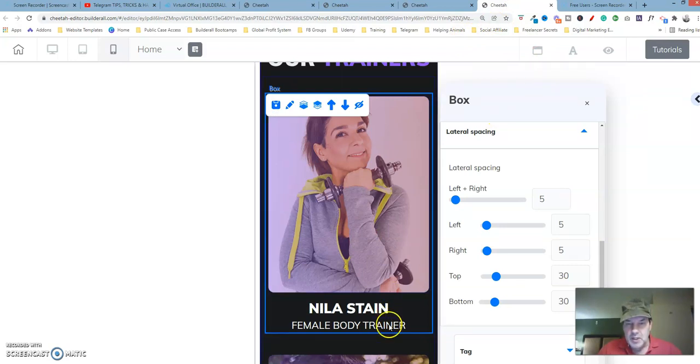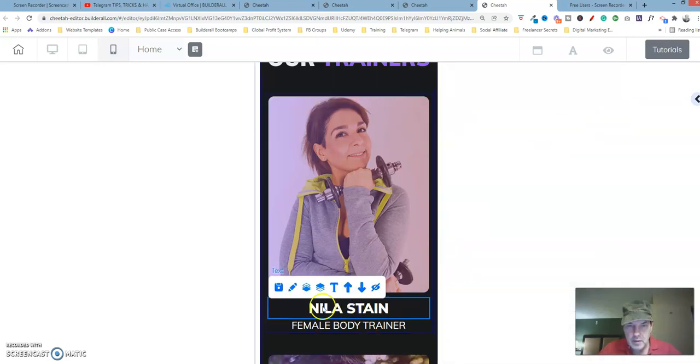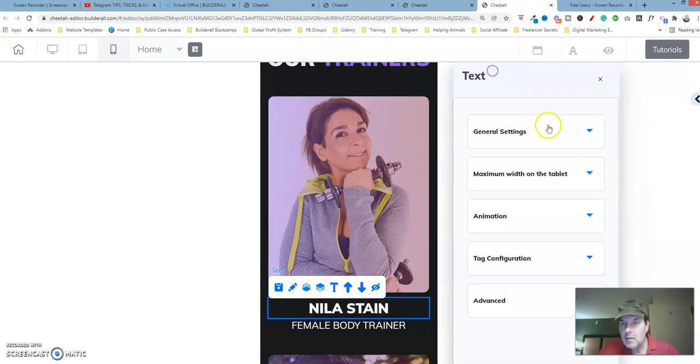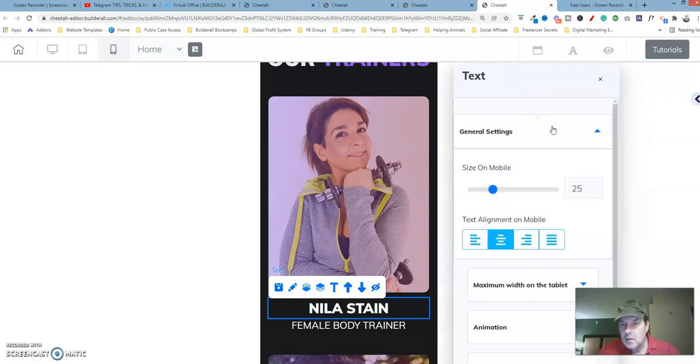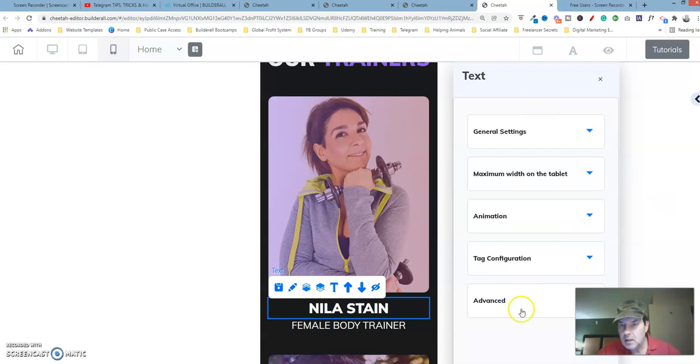The image we just did, now let's change these text elements down here. The font size is 25, and there should be advanced settings.